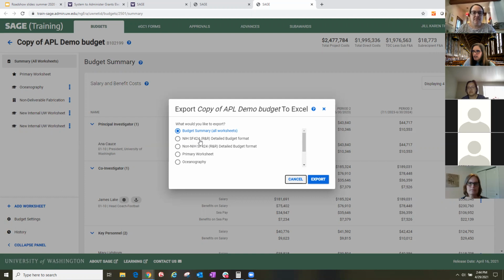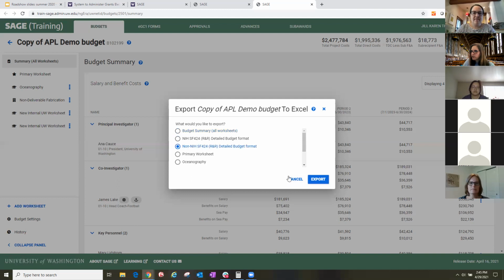I can export the SF424 in the R&R detailed budget format for NIH, or in the non-NIH R&R detailed budget format. The difference is that the non-NIH puts PDC in the direct costs, where NIH likes PDC in indirect costs. So that's the difference.